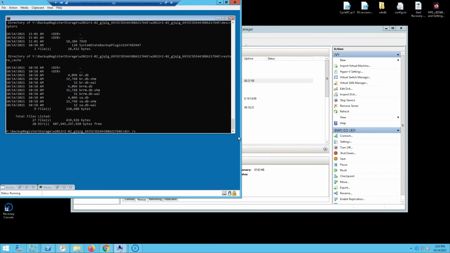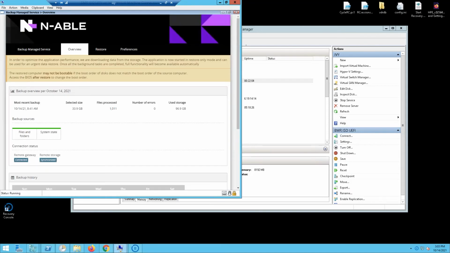So that's good. Let's go back and check on my backup manager and see if it's functional yet. Okay, good deal. This took a little bit longer than I was expecting. I'll work on that once we get the environment a little bit more pristine. But I don't want it to be too pristine. If this thing runs super fast and restores a system in 5 minutes and you're back up and running, that's great. But that's a lab environment. It's me utilizing SSD and gigabit fiber at their best, and that's not the way your customer environments are going to be laid out. I kind of want you to see some of these edge cases and failures so that you know how to address them when you get into those situations yourself.